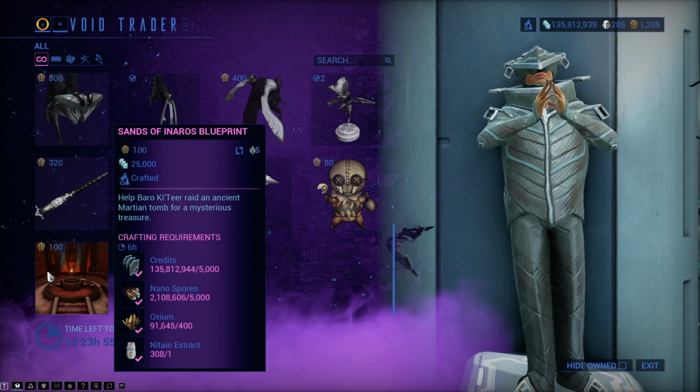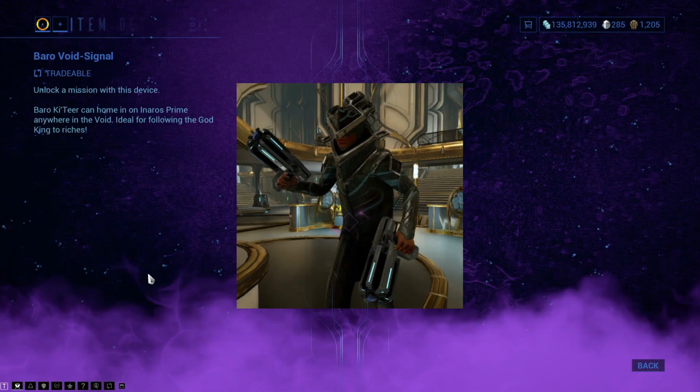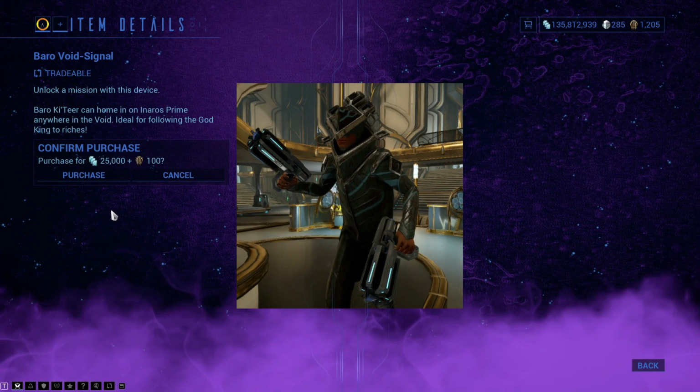The Sands of Inaros blueprint fixed item will always be there, and as long as you have Inaros Prime, you will be able to pick up the Baro Void Signal.